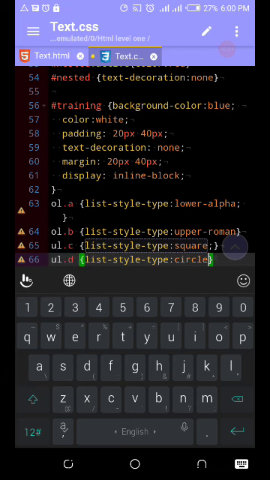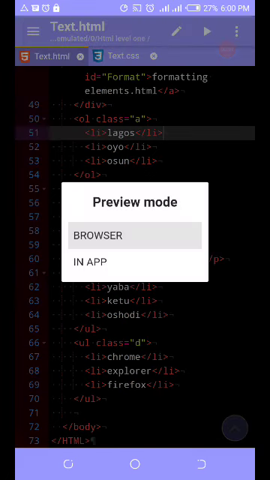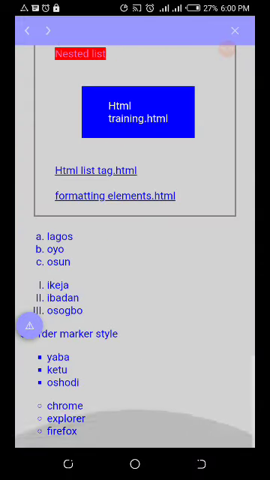Now let's go and view it in our browser. I hope you are getting what I'm doing. I hope you are following me. So if you look at the unordered list below, you see that it has changed to circle.